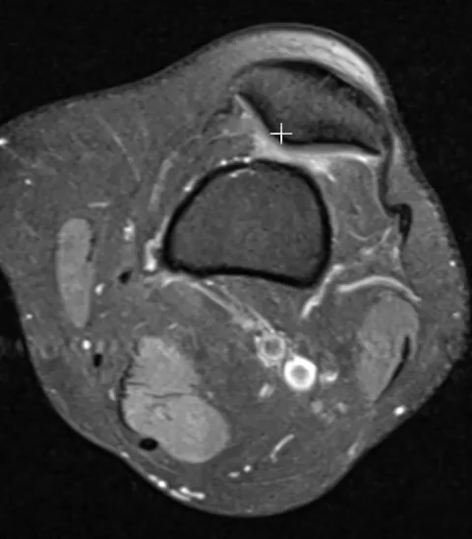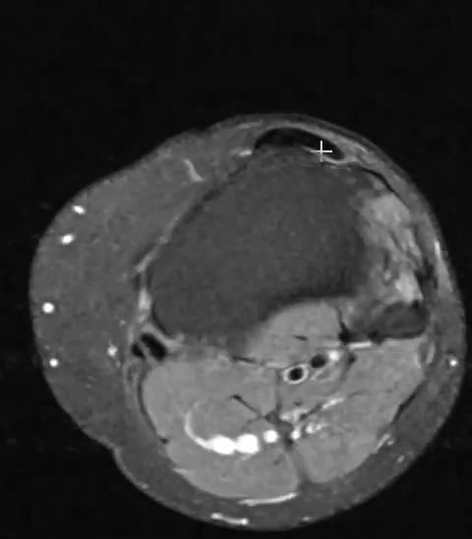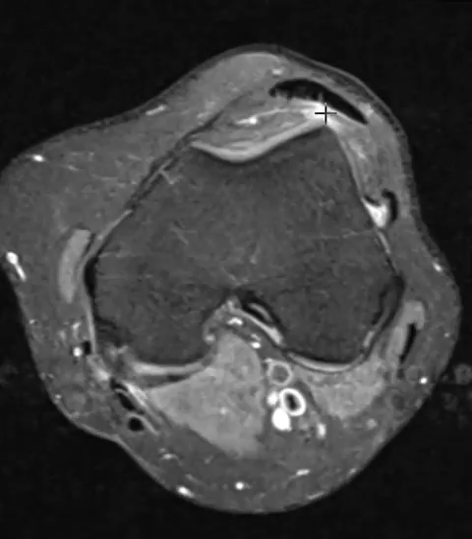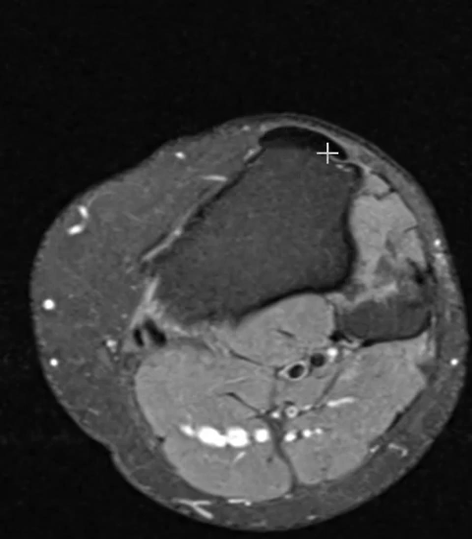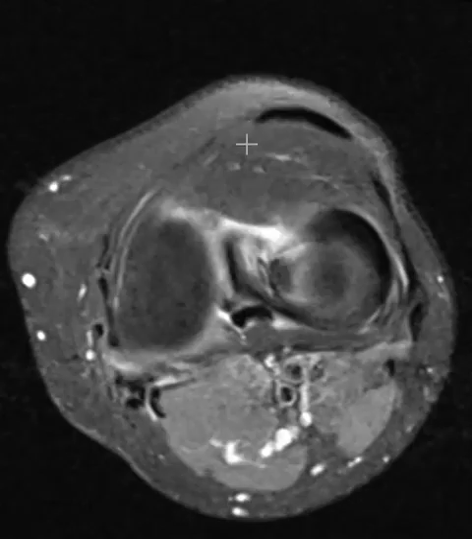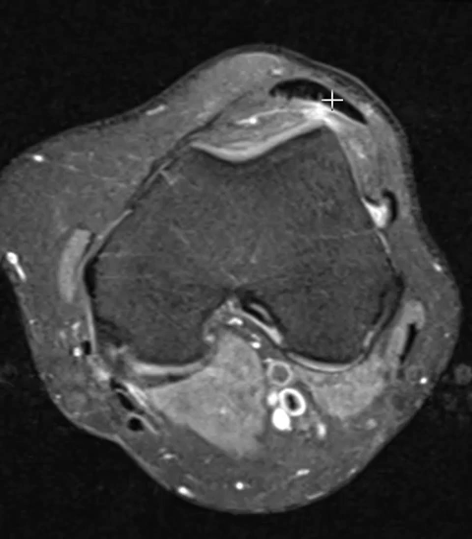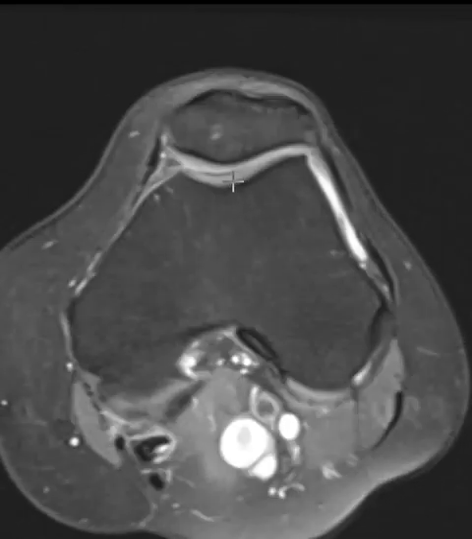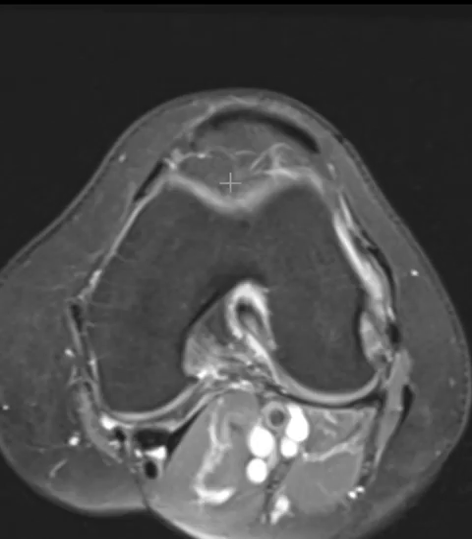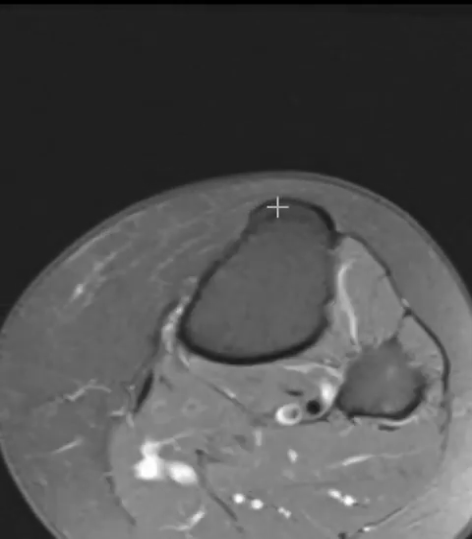It slips laterally. You can sometimes get tilt of the patella — this is a little borderline tilt right now. If they have really bad symptoms, they may need to do a patellar tendon shift procedure where they take off a piece of bone where it attaches and scoot it toward the middle, to get the alignment more normal with the kneecap sitting in the middle of the trochlea rather than so far off laterally. Here's back to our normal patient where you can see the trochlea, the V, and the kneecap sitting happily right in the middle. If we measure from the V down to where the patellar tendon attaches, the distance here is a little bit smaller.